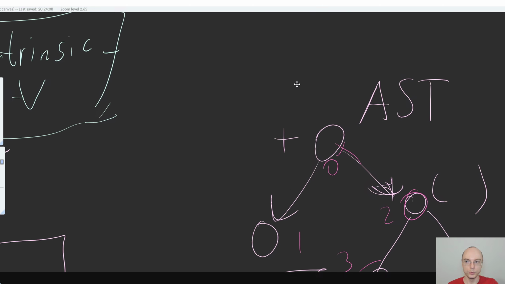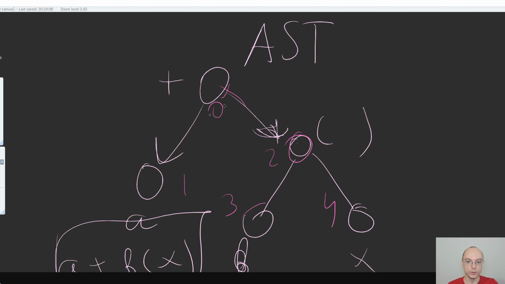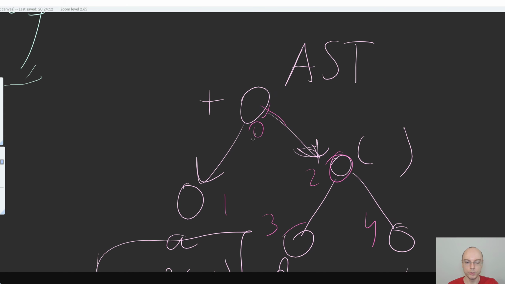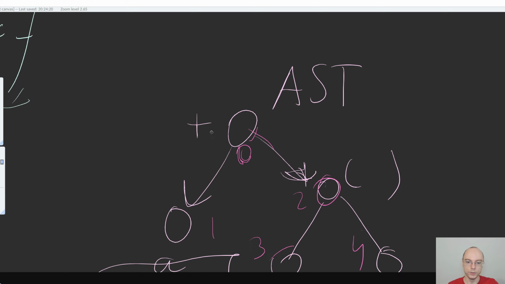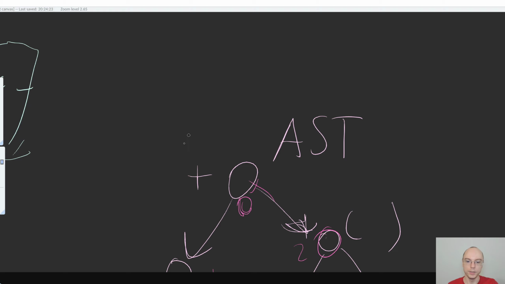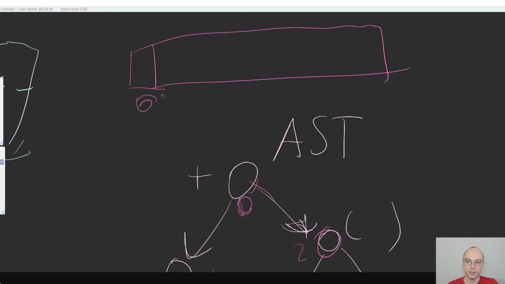As I mentioned, you can do things. For example, if your tree, whether it is an AST or some other tree that you maintain in your program, doesn't change that much or at all, then you can always just flatten it out in an array. You say, okay, we'll have this array here, and this is going to be my zeroth element, and I know that I always have 2 children.